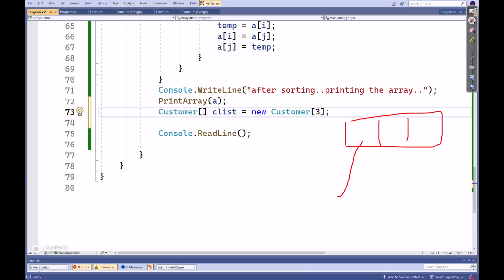This is an array of customers. Here I will keep one object of customer, another object of customer, another object of customer. Earlier I was keeping integer elements, now I will keep customer objects.